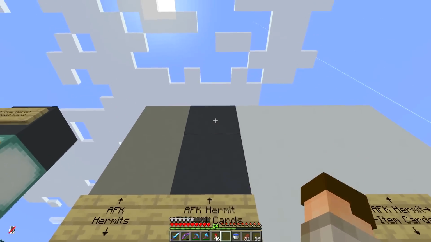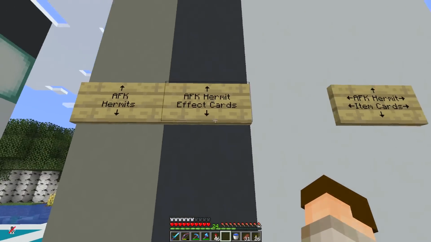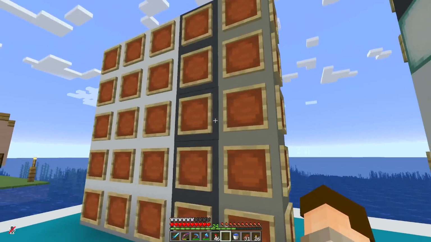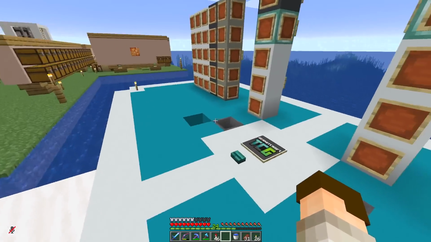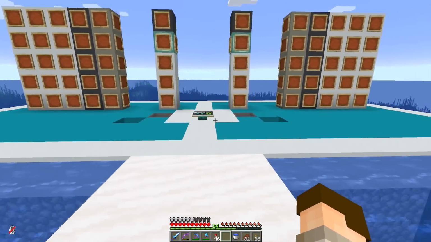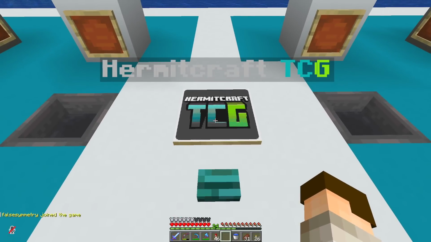I thought about not being able to attach effect cards to benched hermits, but you know what? I think it'll work out nicely that you can do that. So that is our new arena, and look at the colors, huh? What do you think, guys? This is like the official Hermitcraft TCG colors. I've even got a little, look at that. I named it Hermitcraft TCG in special colors and everything.